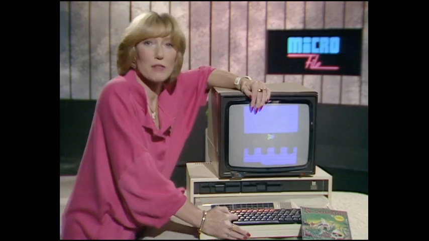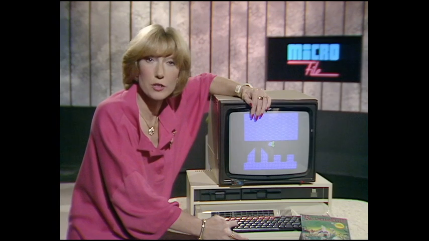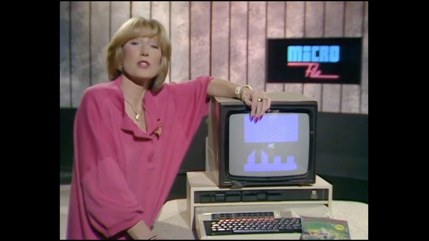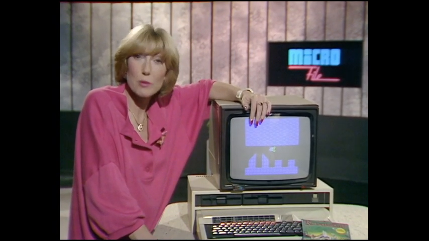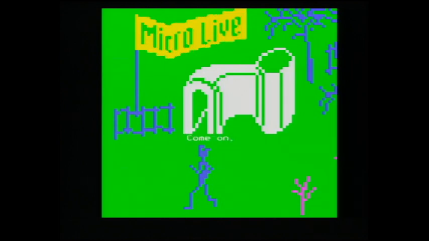Well, to get creatures running around the screen at this kind of speed, the programme would have to have used machine code. Fred took a look at some software which lets you produce animations like this, but without writing a line of code. This is called Movie Maker, from a company with the rather strange name of Slippery Slug. Well, yes, OK, the shapes are rather chunky, but you can make them do more or less anything you like.